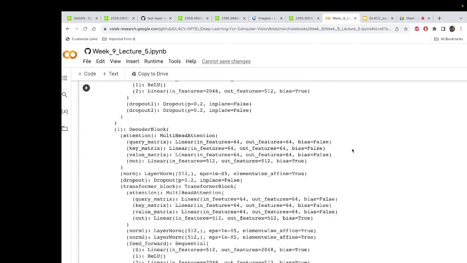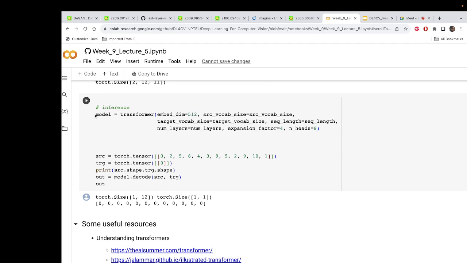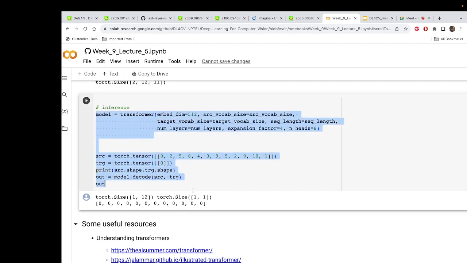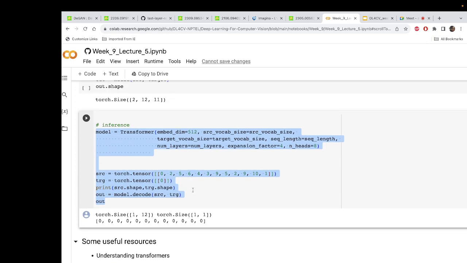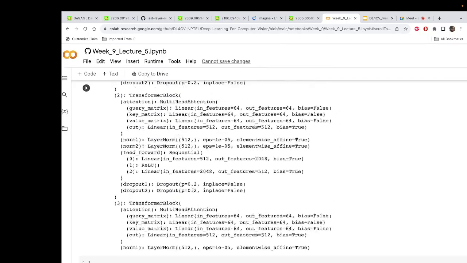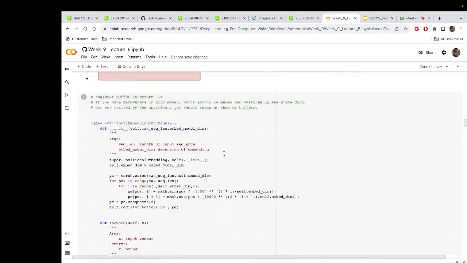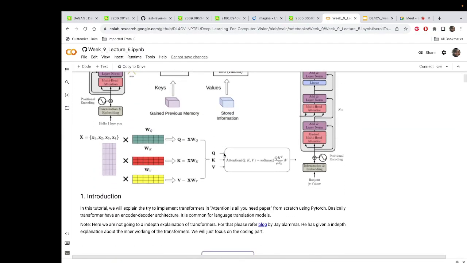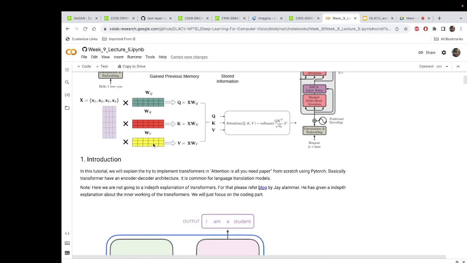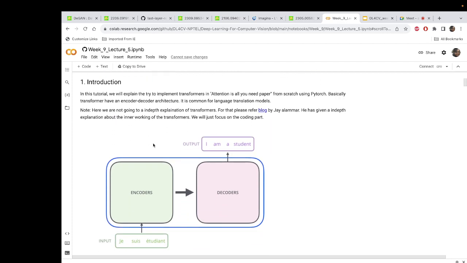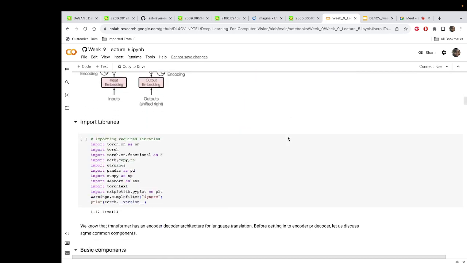And when we go below, this is what happens in the inference stage. So you are not training anything, hence you cannot expect any proper output in the target. But this entire piece is a very detailed piece of code, right? So this will be shared with you latest by tomorrow. So again, if you have any doubts on what transformers are, what they do, like multi-head attention, what the different layers are doing, how the encoder is different, how the decoder is different, all these answers.